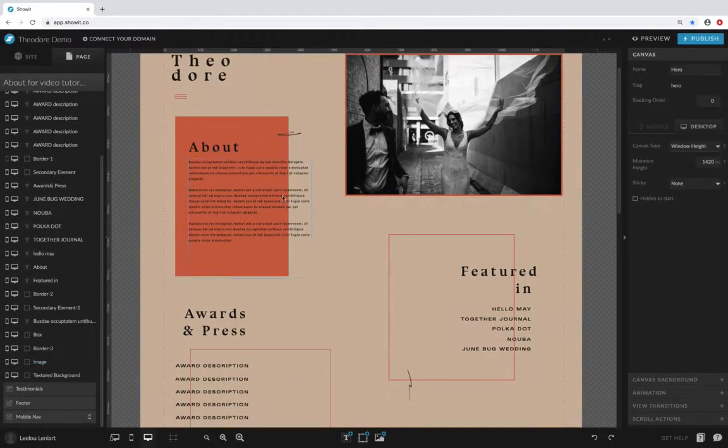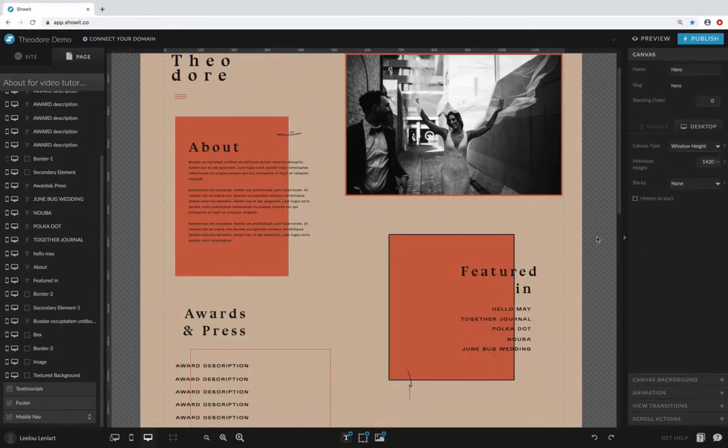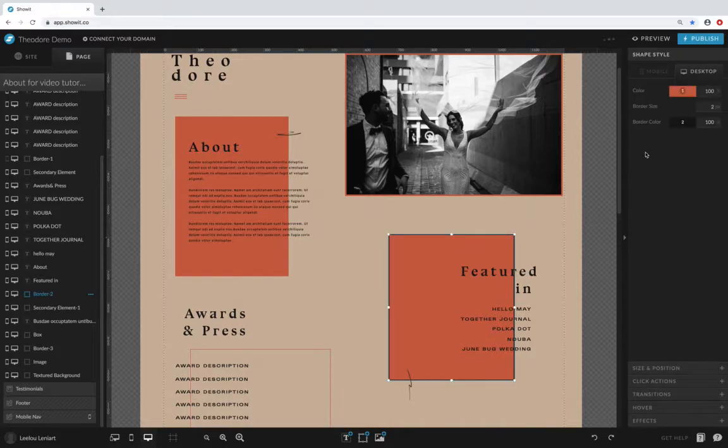And then you've got the text that you can change. You can change the colors of the border. So if you click on any shape, your shape style tab pops up, and then you've got color. If you want color inside the box, you can make that orange, and you can make the border black. So that's a good option to use. We'll do Command Z, which is undo, or you can undo on the bottom here.